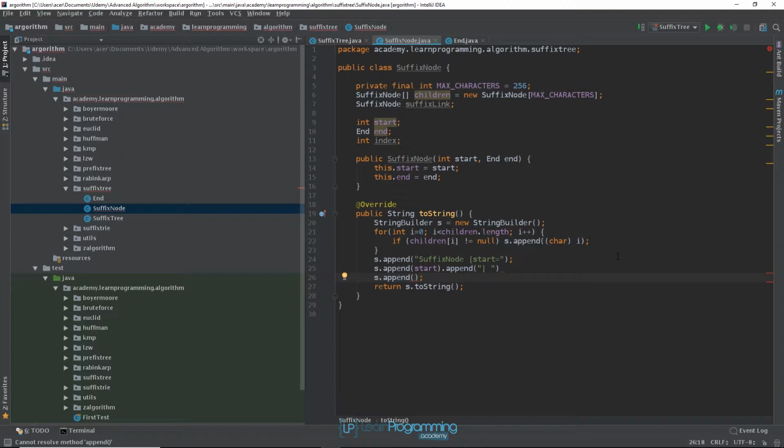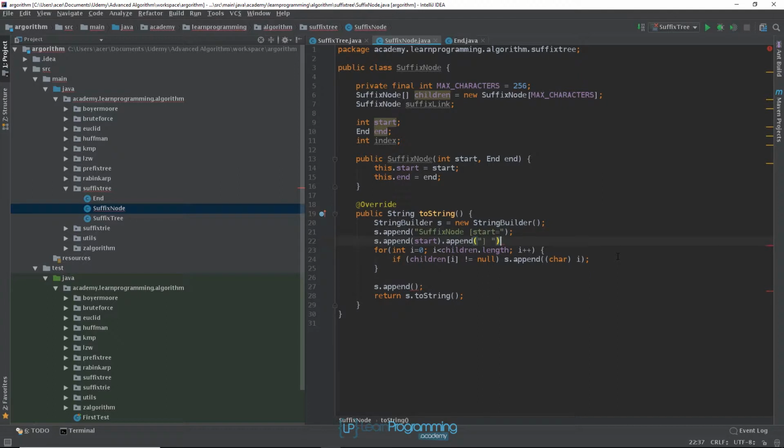So actually, we add this to the beginning, right? So we start our string like that, and then we add the characters if we want to. So we will see start 0, and then we'll see ABC, right? Or whatever that is. And I think this will give us a good hint of what's happening.